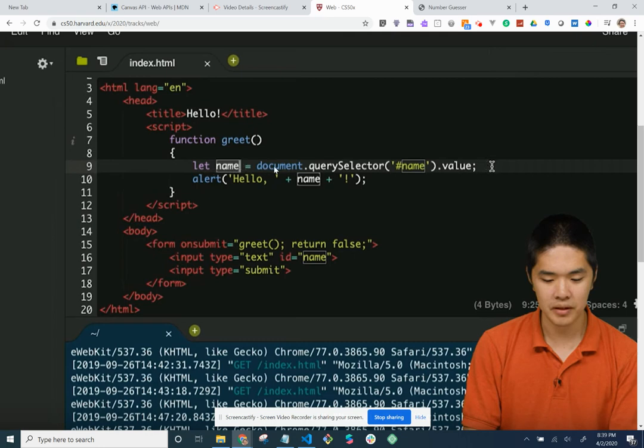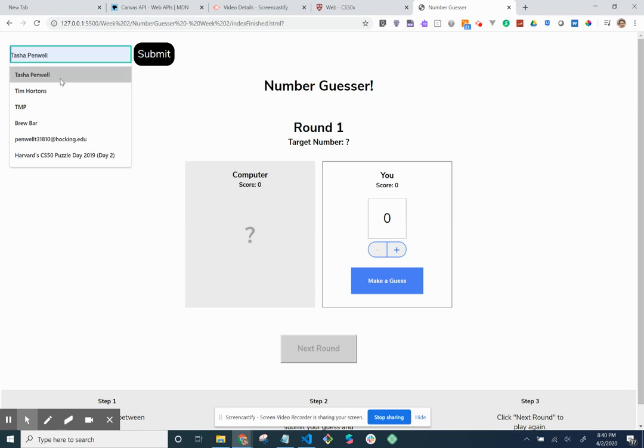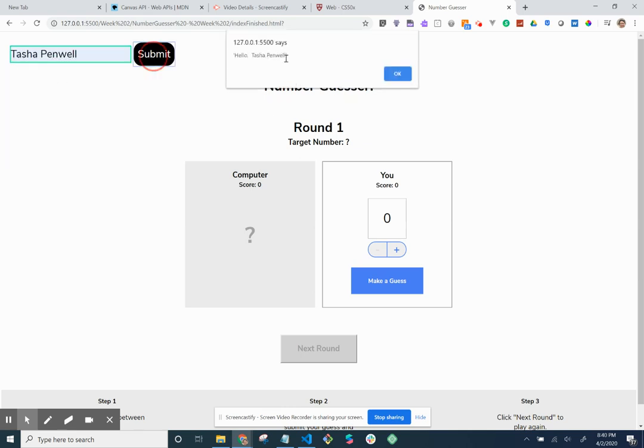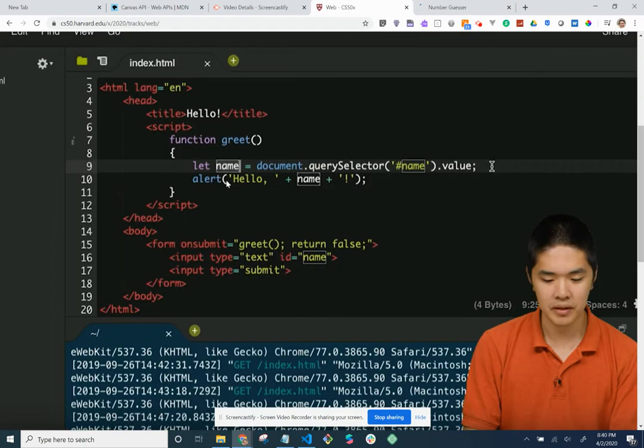And looking at the document, they're doing a query selector, which is one of the built-in functions or methods within JavaScript. We're going to look for an ID named name and dot value, the value that's going to be in that box whenever I type in my name. It comes up with a value of what my name is. And then a pop-up alert. He went over that earlier in the video. That pop-up box is an alert box. It says hello, da da da.